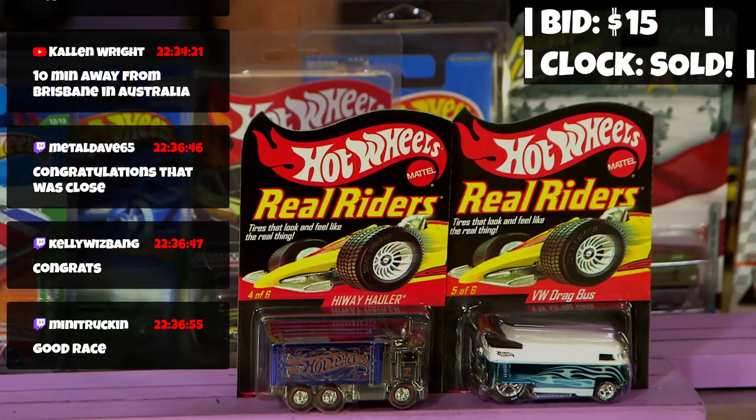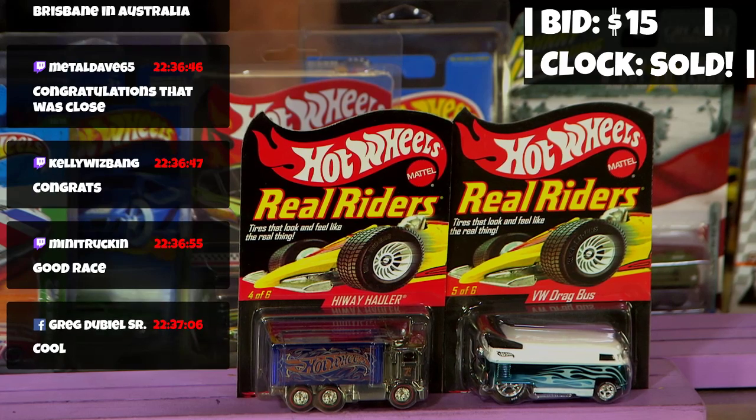Greg DeBeal Sr., you'll get to choose. You can choose right now. Which one do you want? Do you want the Highway Hauler or the drag bus? Nice cars. DeBeal says, cool. Which one do you want, Greg?